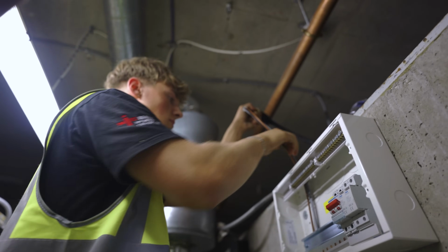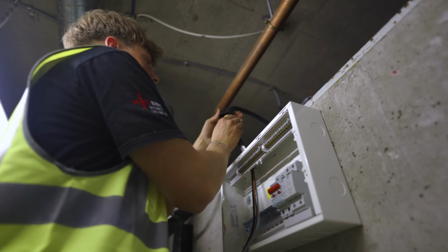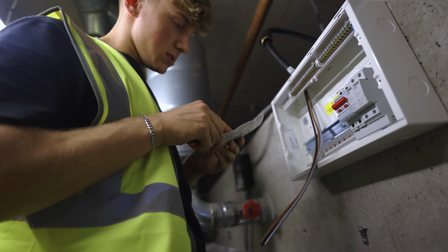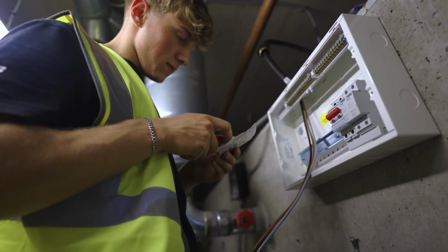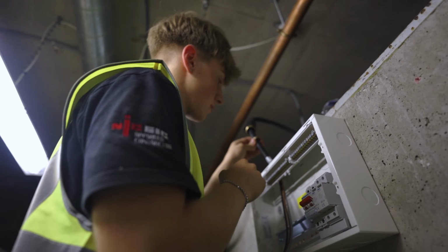Is that a 20L? You're going to need more steel, I reckon. I'm going to have to steal it. Got to tuck you in here. So 3 core 10 should be a 25, and we've got a 25L. Do you reckon you've got that in the bag? I'm not sure what the steels look like.